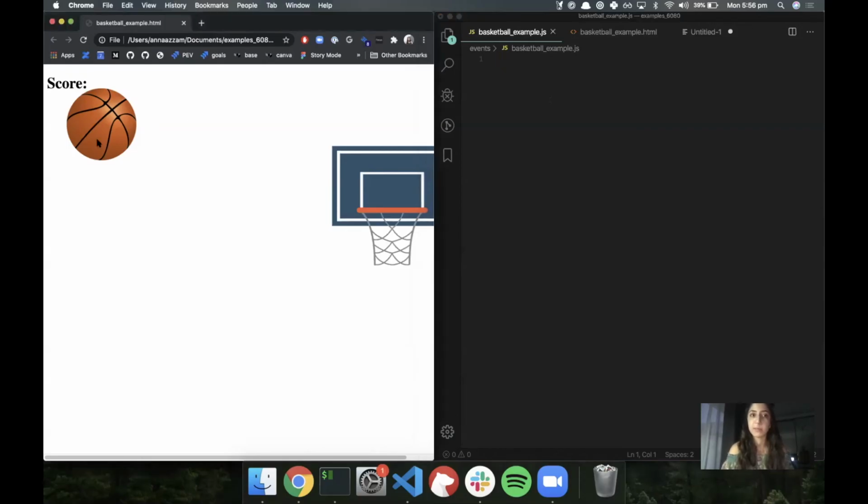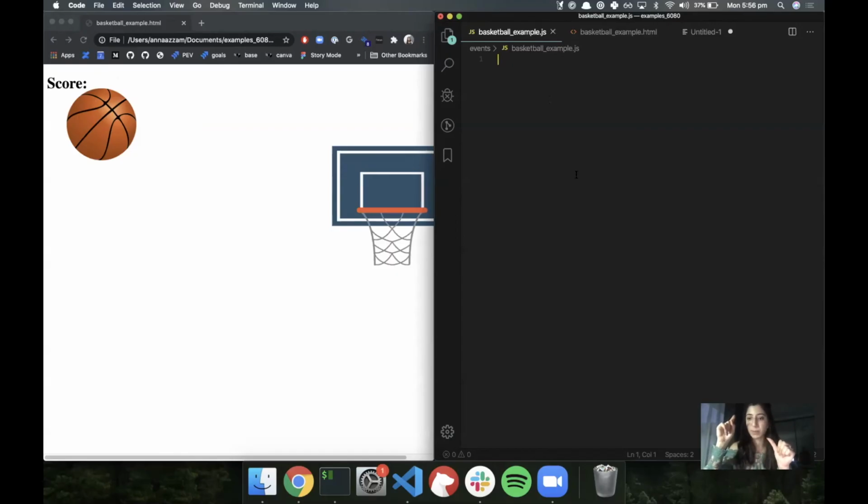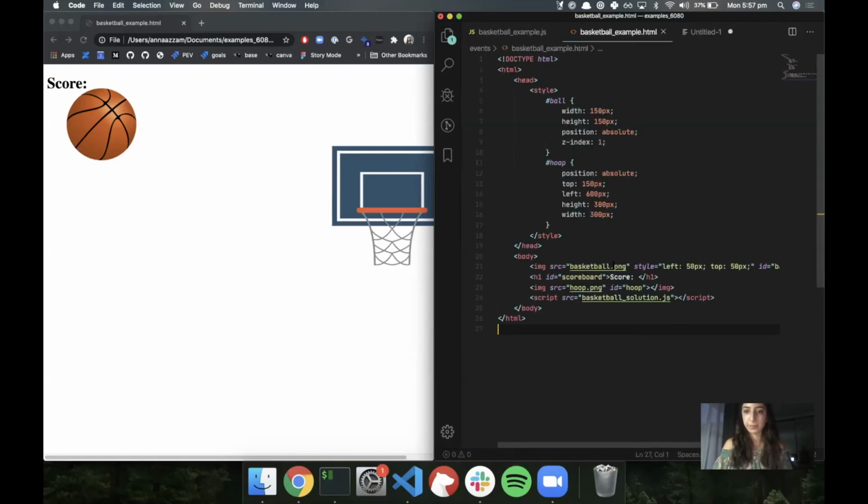So I'm going to grab this element from the DOM, and to make it draggable, I'm going to use a combination of three events. I'm going to use mouse down for when the ball is pressed, to mean picking it up. I'm going to use mouse up to mean I've released it, I'm letting go of my drag, and I'm going to use the mouse move event. We saw earlier in this video that we can use event client X and client Y to get the position of the mouse. So I'm going to use the mouse move event to position the ball where my mouse is. First let's get the elements from the DOM.